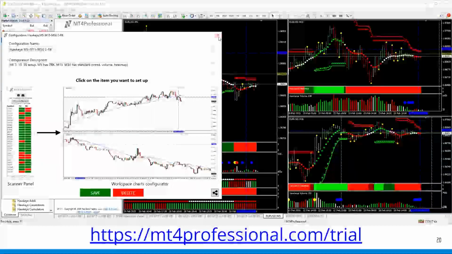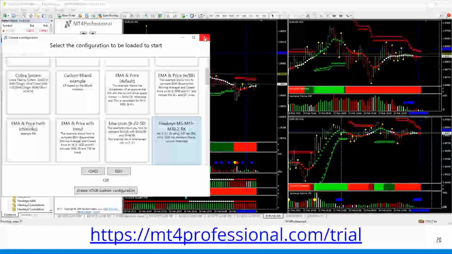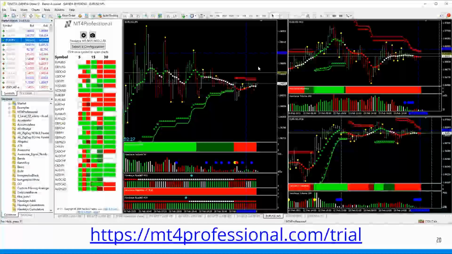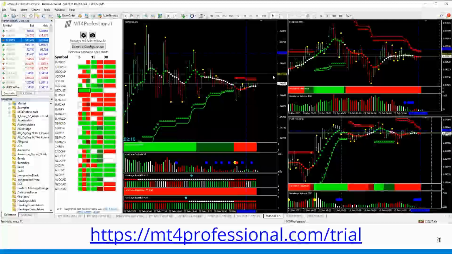So regardless of the complexity of your indicator, MT4Professional can handle the values. If the output is displayed on your data window, MT4Professional can see it and use it. I'm showing MT4. It's just as useful and very valuable on MT5 as well. Probably within the next week or two, I'm going to be transitioning over to MT5 myself. So I'll be moving from the MT4 to the MT5 platform, and then I'll be showing the videos and all the displays on MT5 as we move over into the future.